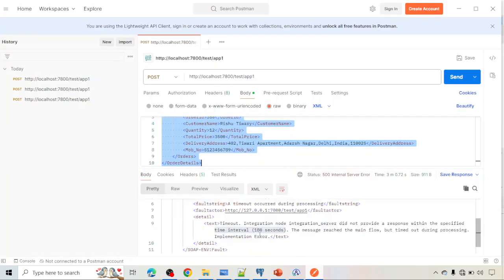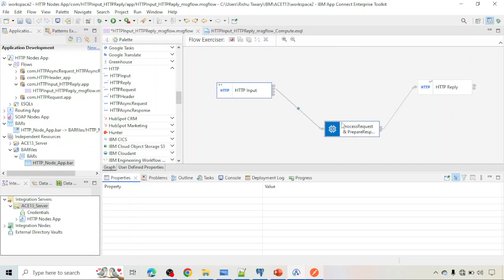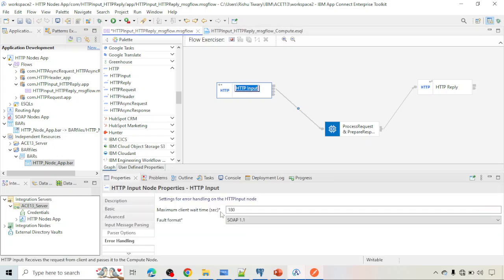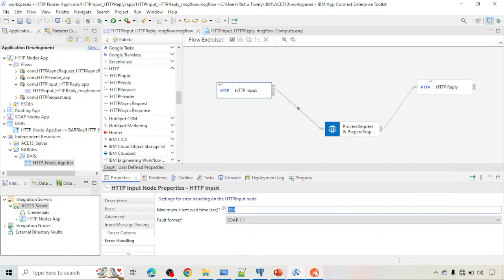So that's all. My motive was to show you how my request is processed, and I also explained how the maximum client wait time works. So this is the time under which a response is expected by the client.